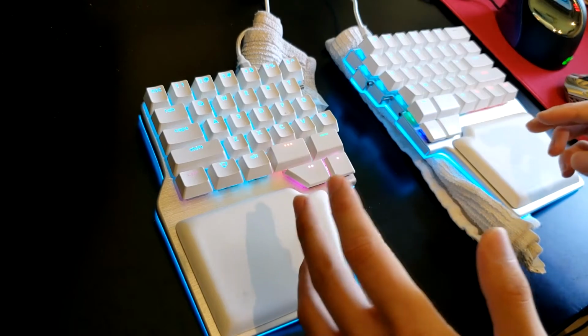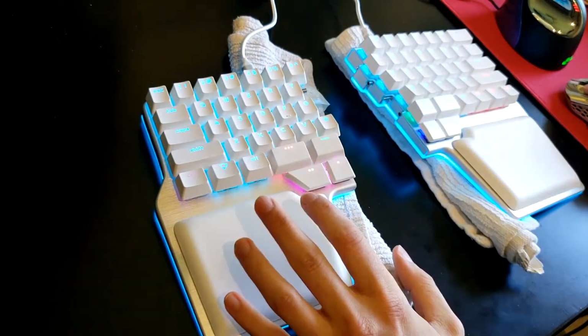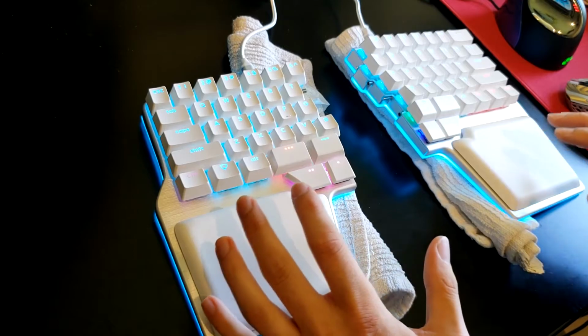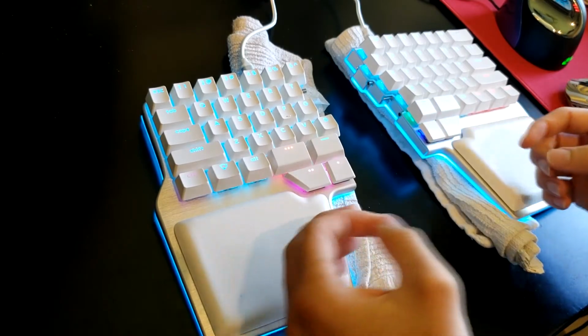Even with tenting, there's still no way to adjust the wrist height, so even if I do tent it this way, there's no way to adjust the angle of those wrists. There's no ortholinear option for this keyboard as of yet. They state that this is to help people transition to the keyboard easier, as this is a very familiar layout for most people, but apparently one is coming. There's no indication of timeline.